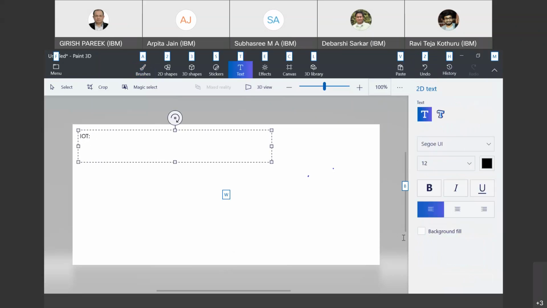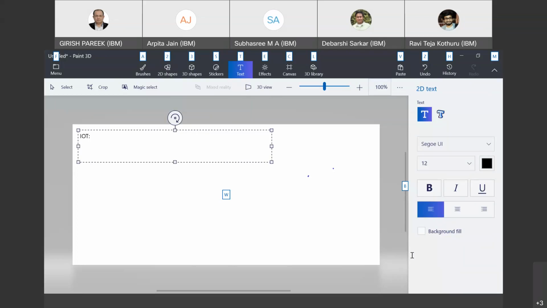Particularly, for example, you have the Fitbit, you have the Samsung watch, you have your Samsung mobile, you have your Alexa, you have your laptop, maybe AC, like that.